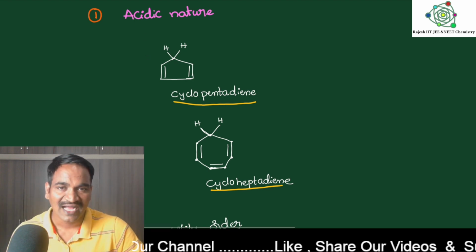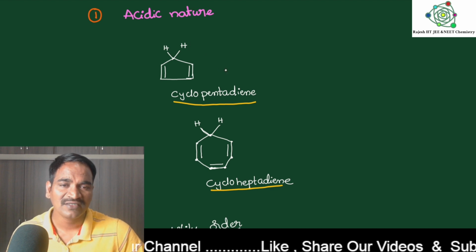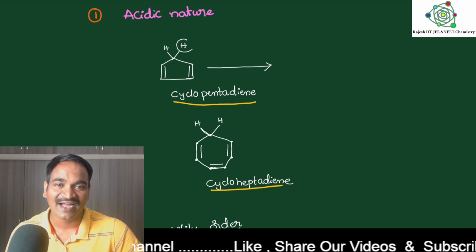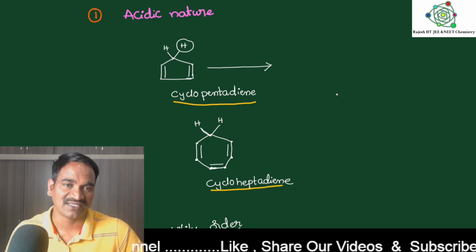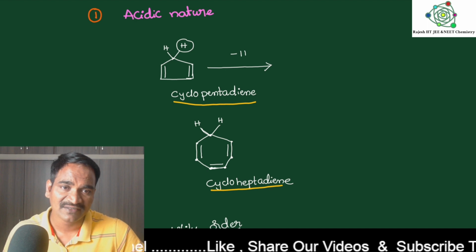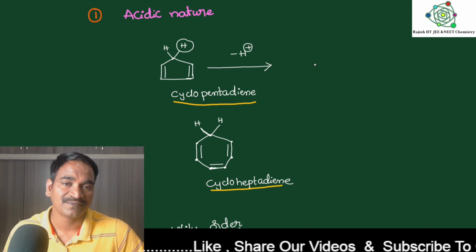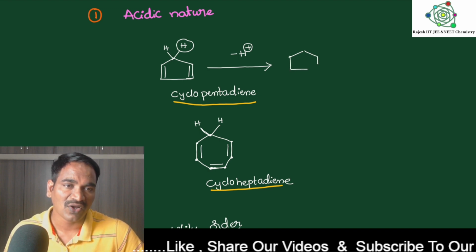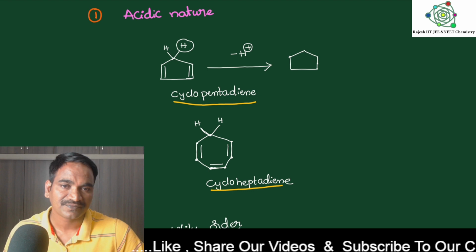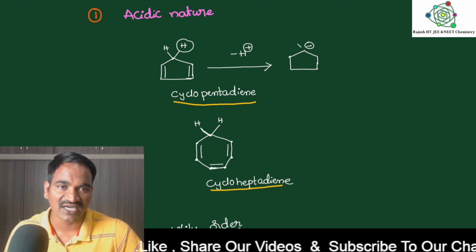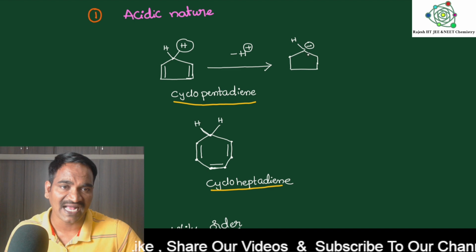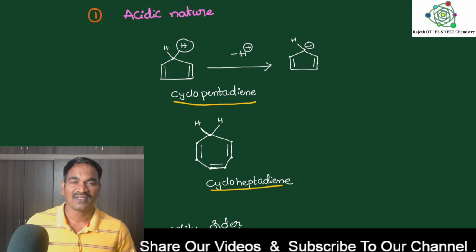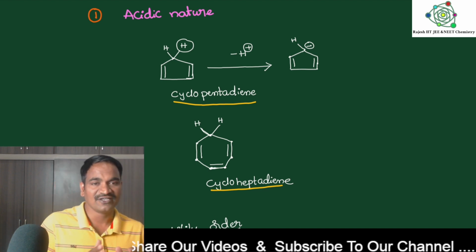Now you see, acidic nature means what? It has to lose one H plus. Okay. Now from here I am removing one H plus. Then you see, dear, what is happening? H plus is coming out. Now what we are getting, due to loss of H plus, is a negative charge here, hydrogen as it is here, and pi bonds here. Okay, now you see this. Keep it in a corner.